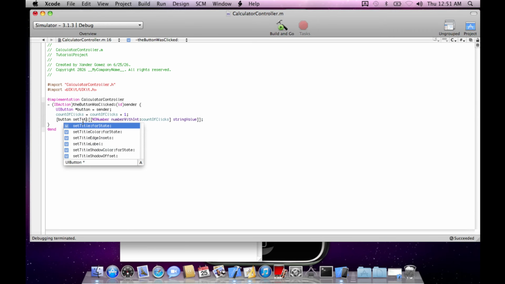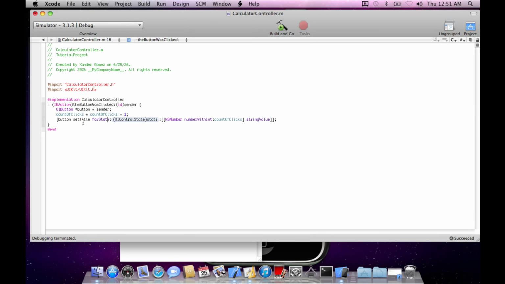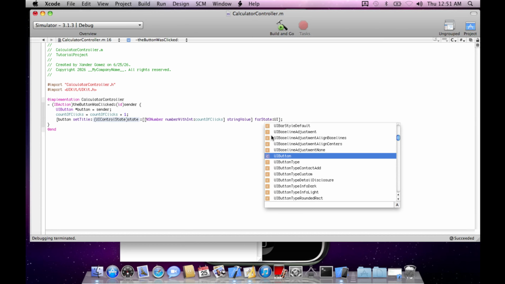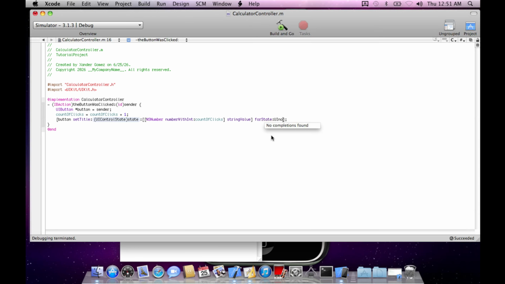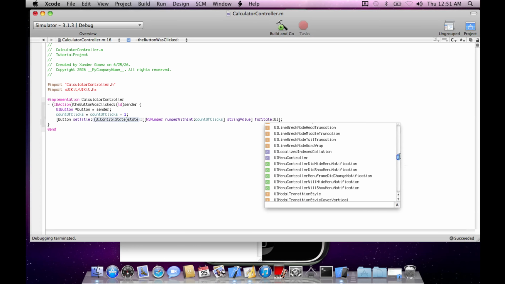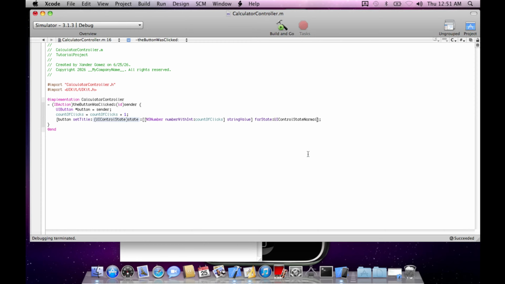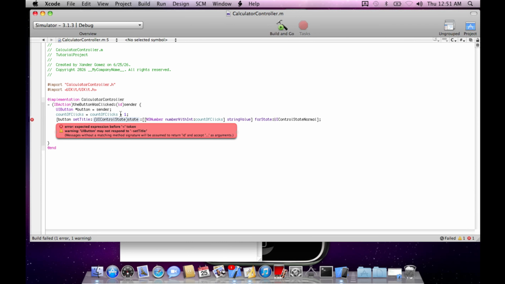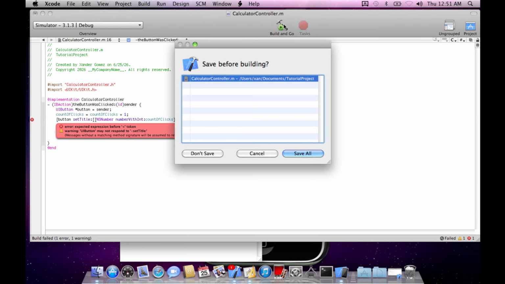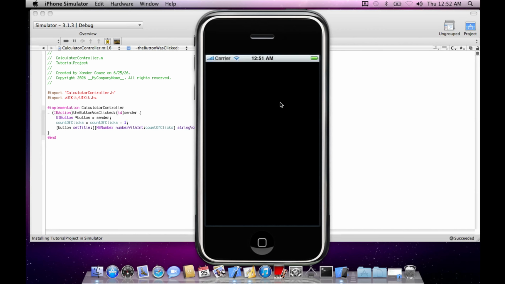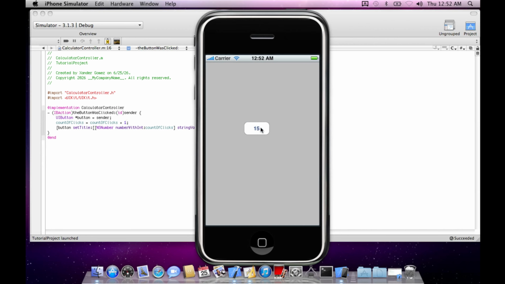Set title. UI control state normal. And that's basically just saying the button is normal, right? So now you'll see we have a little button that counts up, right?